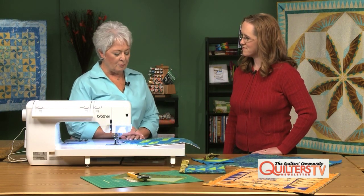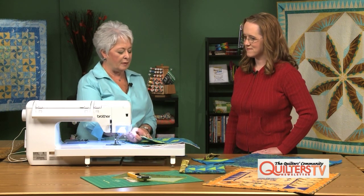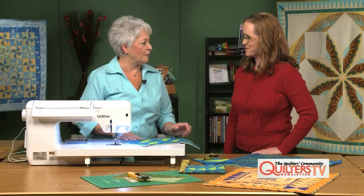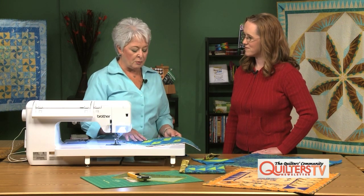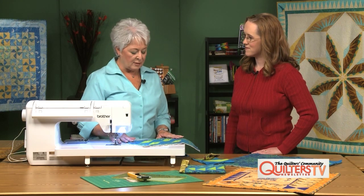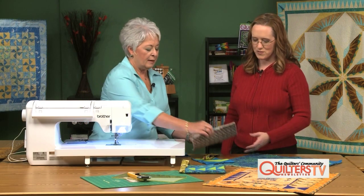So, what do you think you might do with this? You know, I was reading somewhere how maybe you could do, like, they call it a mug rug. So kind of have the little mug mat and the extra areas so you can put your snack there and your coffee cup. Great gift for the holidays for anyone. Yeah. And quick and easy to do. Once I had made my 4 little square rectangles here, then I added my 2-inch panels on the side for binding, and then I can add the binding, and I'm good to go. That's awesome. Yeah, it's a lot of fun. Really cute.